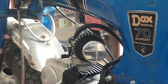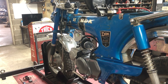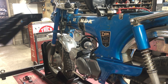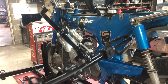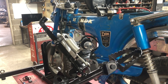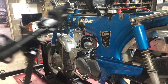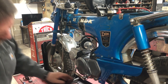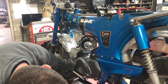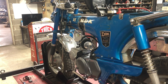We've also got a set of foot pegs. I bought these off Amazon for $19. They did not include the kickstand, so I fashioned up a kickstand and added a spring. For $19 these bolt right on. You can get the original pegs to fit, but you've got to do some modifications, and I didn't have any original pegs, so this was the way to go.